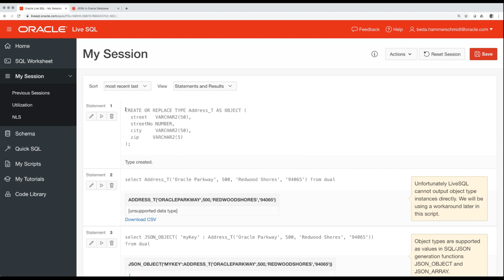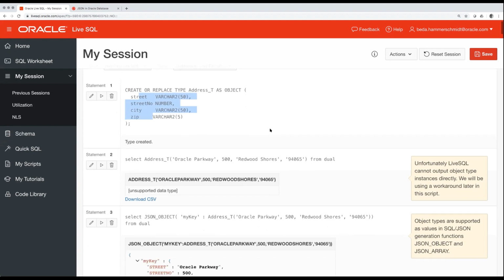So we start very simply here. We just create a type here, and it's an address, and it follows more or less a US street address format. And the first thing you realize if you invoke the constructor of this new type, so I'm creating an instance of that type here. I think in the Java world, this would be called a class. And now if you invoke the constructor, you have an object, and the terminology is a little different in Oracle. It's type, and I think it's called type instance.